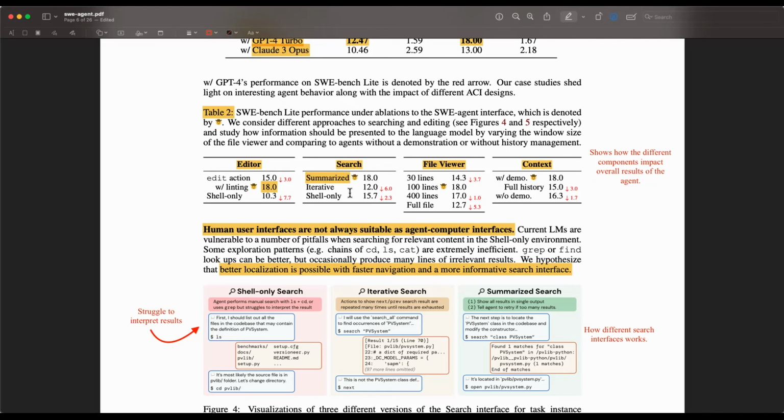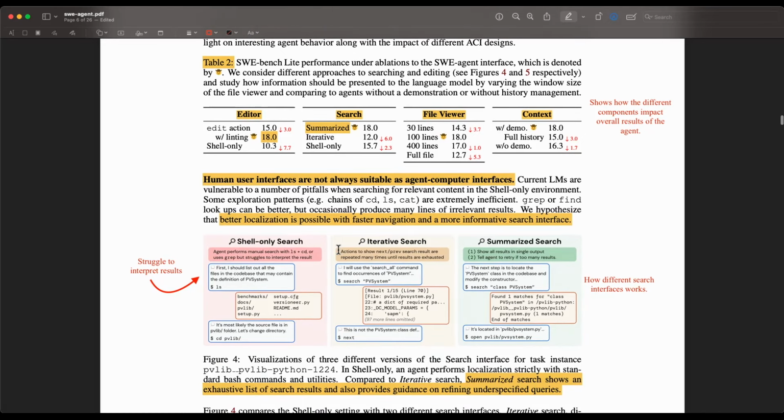You can do iterative search, which is shown here, and an example of it is provided. You use this kind of next and previous search result, basically trying to mimic VS Code. If you search for something, you get these pages and then you can go next, next, next, and the model has access to that command to go next or previous and so forth. That's iterative.